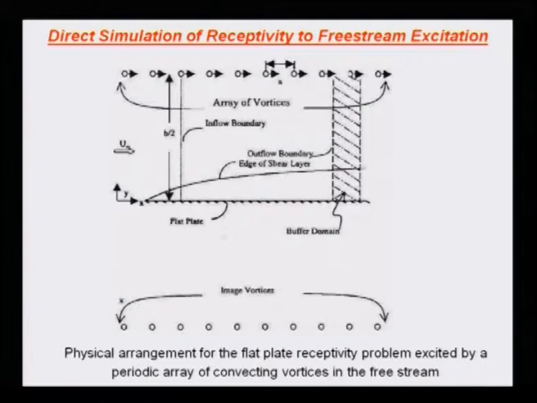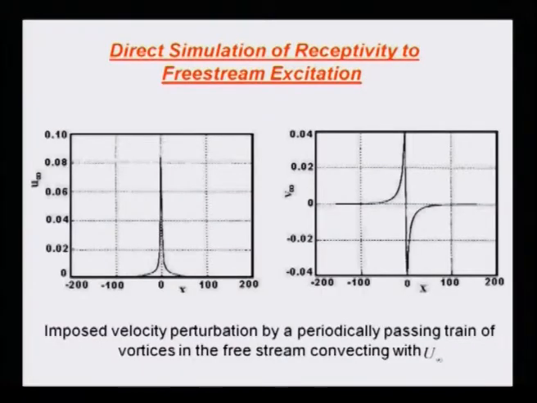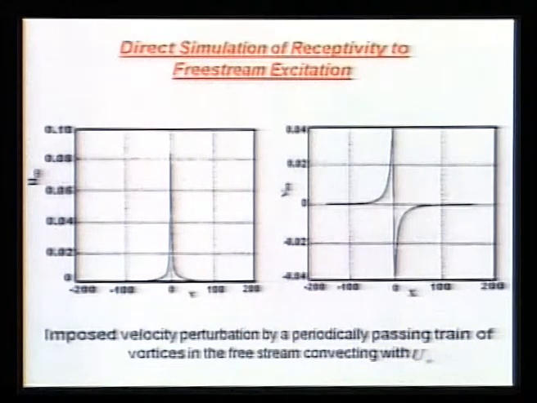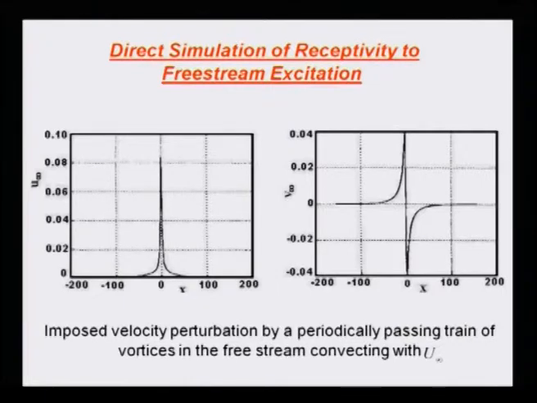Since it's a train of vortices in front of a solid wall, we need the image system. That's what we said. We went and did all kinds of things. We looked at what kind of excitation this creates. So these are your u infinity and v infinity that are created on the top of the computational domain. You can see that u infinity has a delta function like structure around the location of each individual vortex. At the location of the vortex, you have a peak and it simply tapers off on either side. Whereas v infinity has the feature of a derivative of a delta function, right? That's your graphical representation of a derivative of a delta function. So that's what we're seeing there.